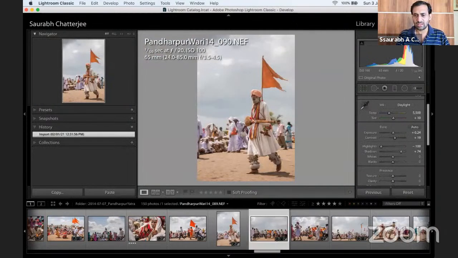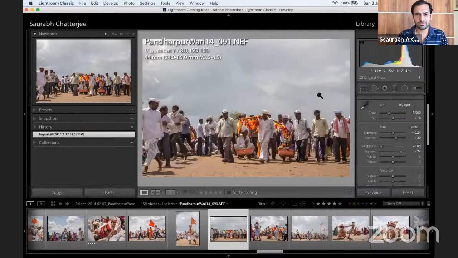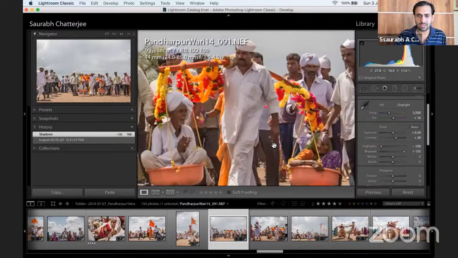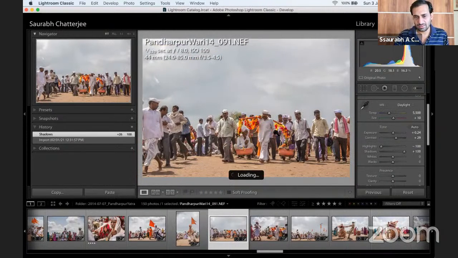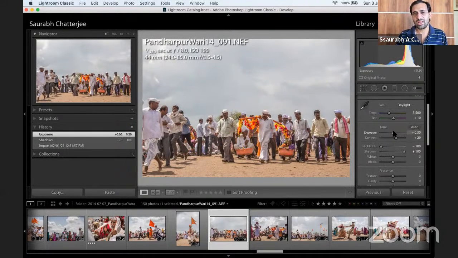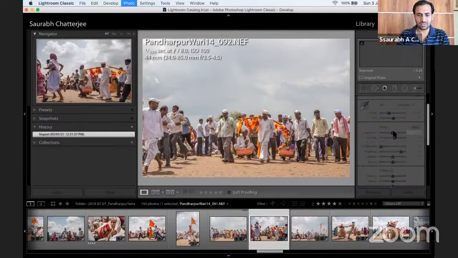That is the most important thing that happens there. And these people are coming. There's one old sadhu who is going with some ghungru on his foot. And this is one interesting one. This is again not a great picture, but I would rather keep this as documentation, because you see he's carrying his two elderly parents. Such great people. Just like the story of Shravan Kumar, who used to take his parents on pilgrimage like this. That's why I would rather keep this picture.